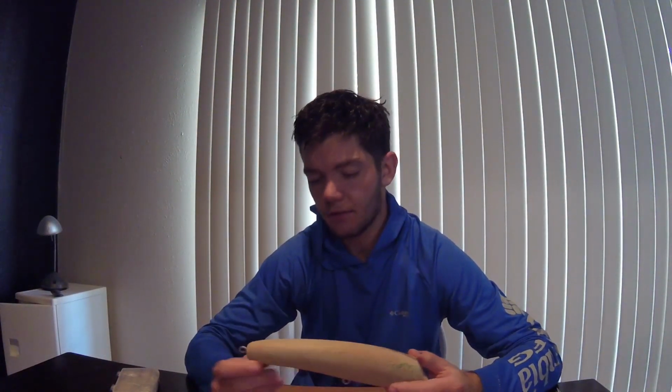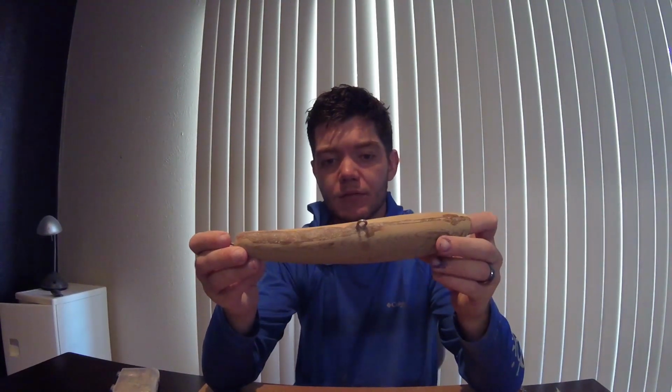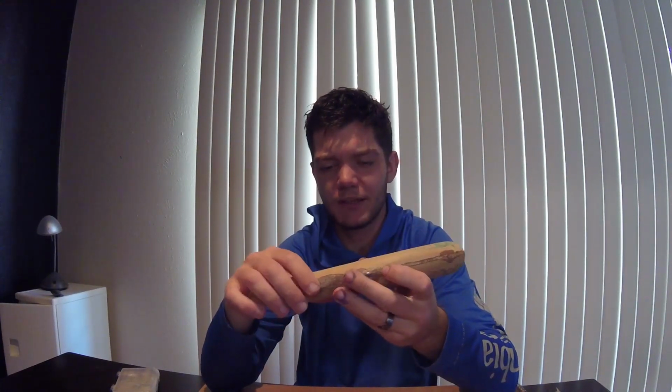Alright guys, so we've fixed in some weights in the back, as well as the wiring that we put in through the slit, as you've seen in the video. We fixed it in with sand dust and super glue. You go through a fair bit of super glue, but at least it's fixed in well. I always like to go for super glue over epoxy, because super glue seeps into the wood grain. From past experience, I've tried to break open a faulty stick bait to get the weights out, and I actually broke the wood instead of the section where two pieces of wood meet. So I'm very confident that super glue holds up very well.